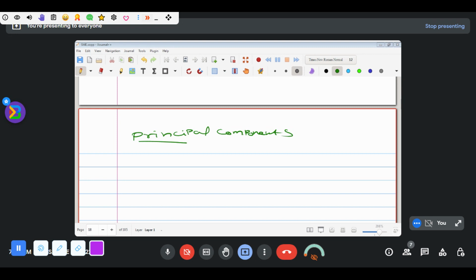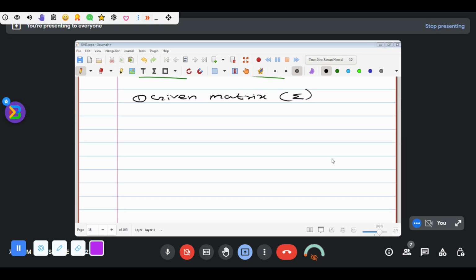It's a very important one. So what is the first step? I am moving stepwise. First step, the given matrix. The given matrix may be a covariance matrix. That is no problem, it is given in the question. Next, what do you want to find? The second part is to find the characteristic equation.